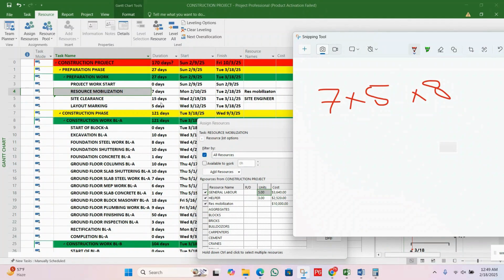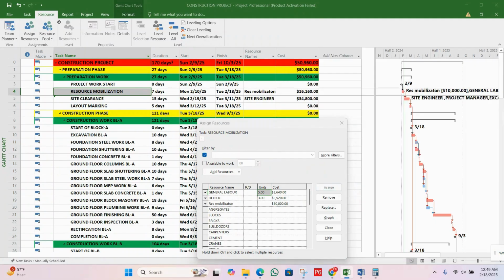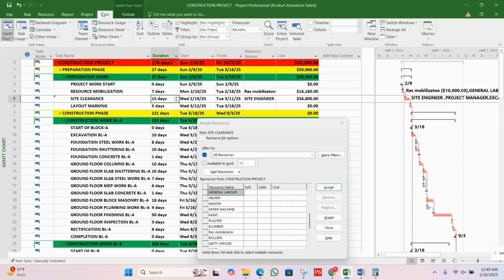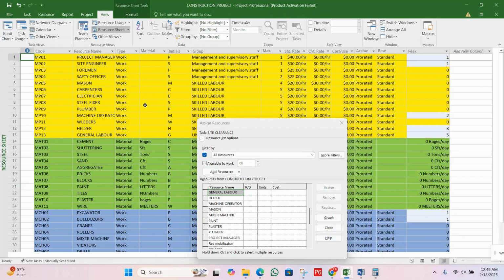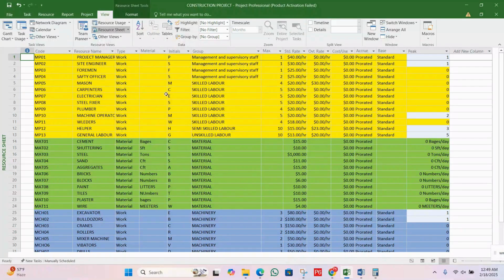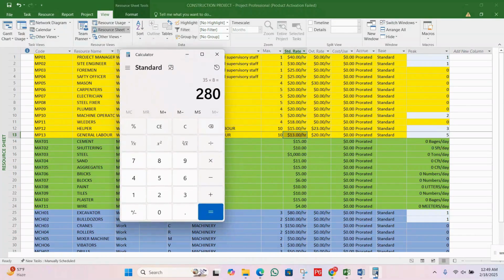Let's verify its cost. Here we have the general labor. Go to the view resources, and let me close this window. Here is the general labor and cost. We have $13. Okay, so let's multiply by 13 here and we get 3640.